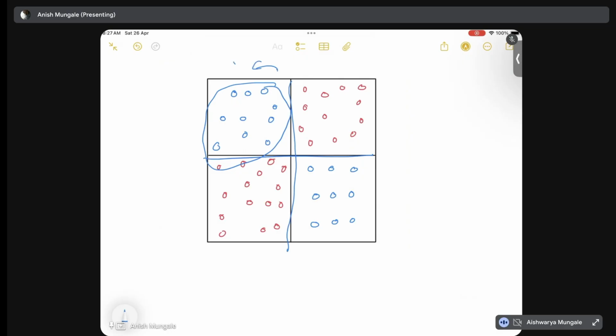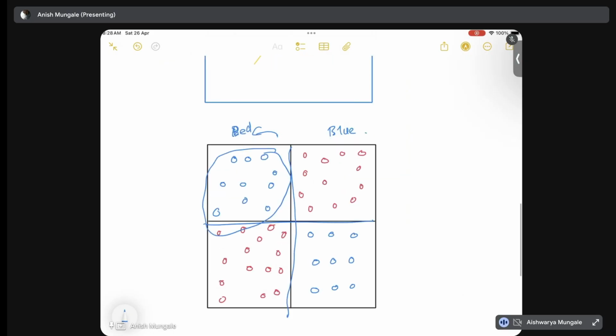This red and, but as there is a different y in each quadrant, you cannot simply separate this out. This is also a problem.